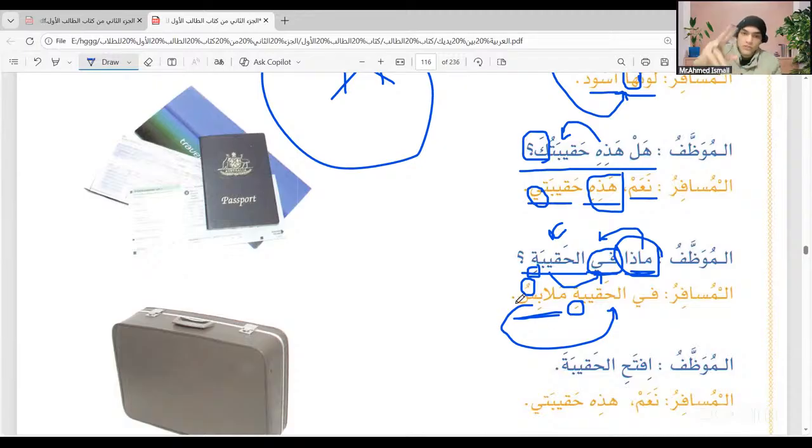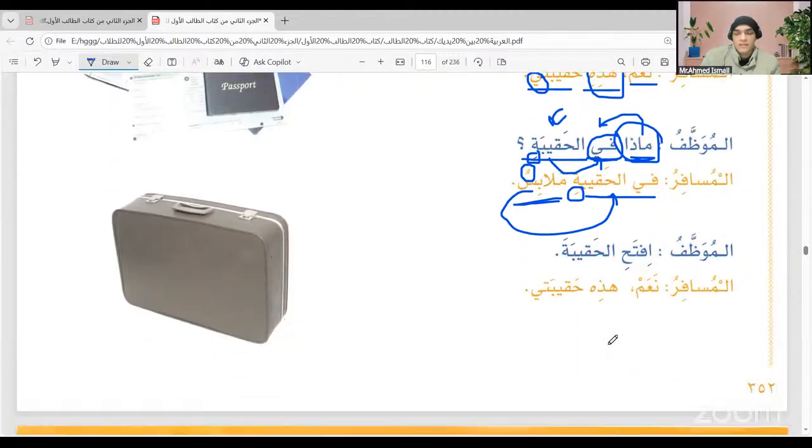So the word ملابس here is the مبتدأ. We will know in the future about that. When should I put the مبتدأ in the first and when should I put it in the end? But usually, of course, we have the مبتدأ in the beginning. But for example, if you have a sentence like that, you will say the خبر in the beginning. And these are specific cases that we will mention in the future, inshallah.